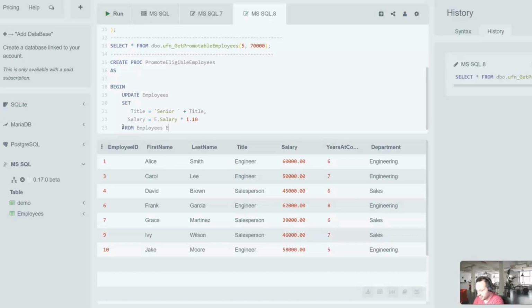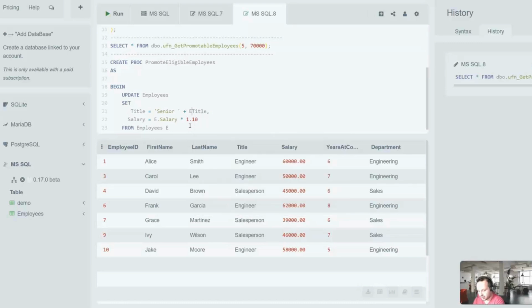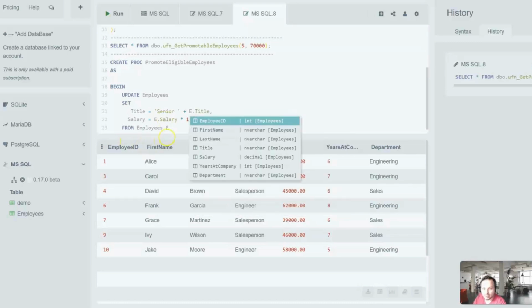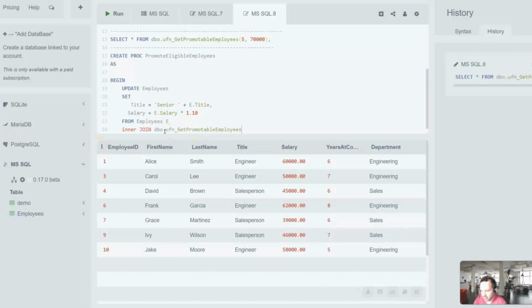So let's put abbreviation E, and let's add it for salary. We needed to add it also for title because now it's reading from this table. After that, we are getting closer. We will do an inner join, because same as we discussed last time, we can use the function in cross apply. So we will use our function that we built to do inner join with that, and we will read both minimum year and max salary same as up.